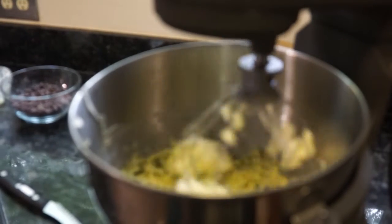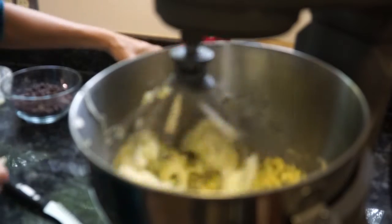Now you don't want to over mix any of your ingredients, because that's what's going to make your gluten-free muffins seem tough or hard and not moist. So you want to make sure you really do not over mix.